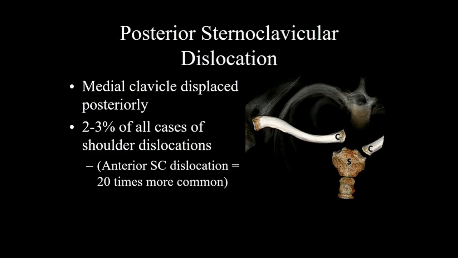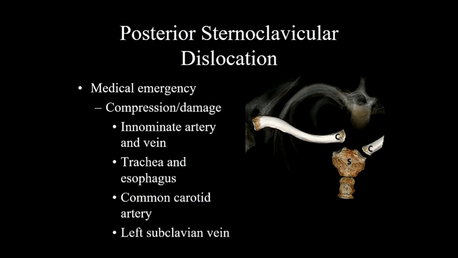So when the force is placed along the mid-clavicular region, it luckily pops the medial clavicular head out anteriorly. So there's not a risk for a lot of these complications. So things we're worried about in this emergent setting is injury to the neurovascular bundle. So you've got the innominate artery and the vein. You also have the trachea and the esophagus, as well as the common carotid and the left subclavian. So really important structures. CTA is an appropriate study and definitely warranted. So you will help this patient.